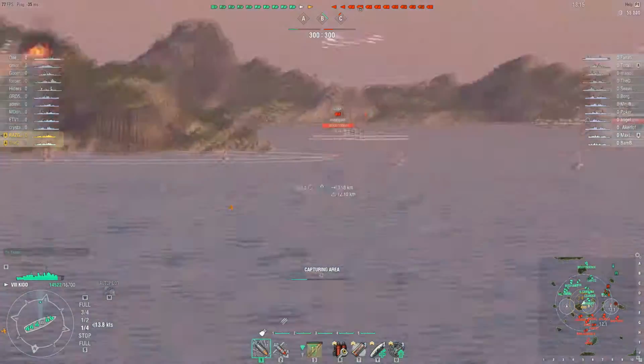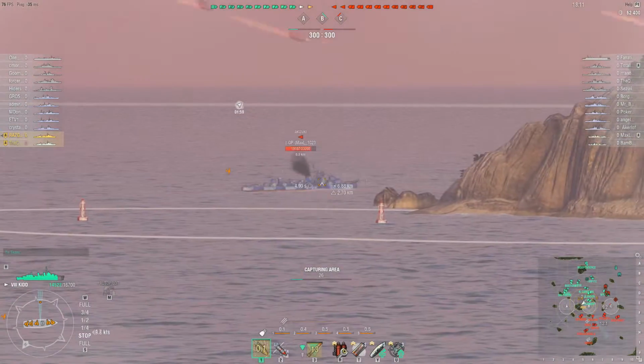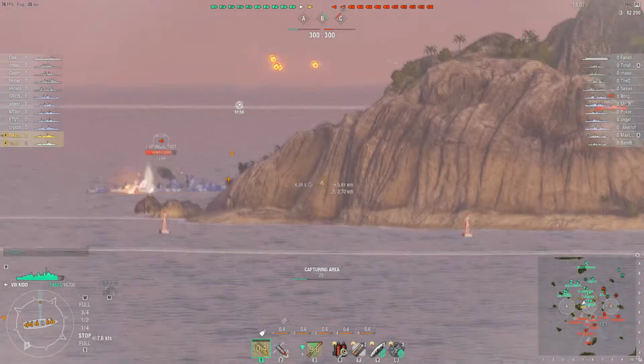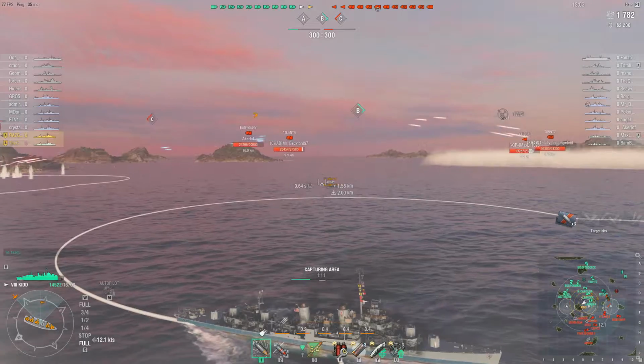Now we open up our smoke. Somebody is going to spot him, so we're opening up on him. We don't want him existing. Hopefully some of my rounds do some damage there, and yep, they're doing some damage.